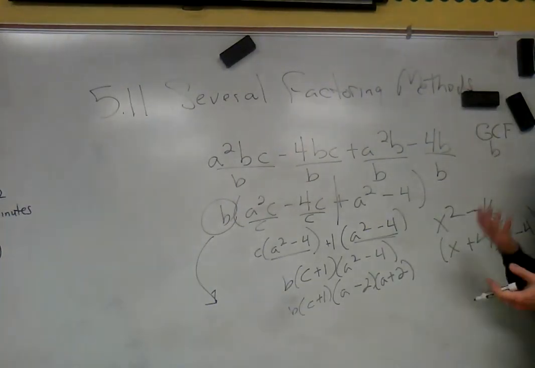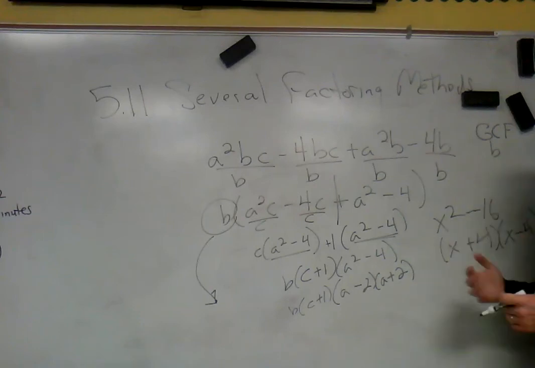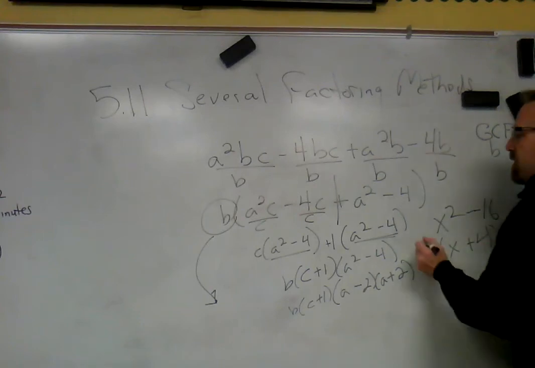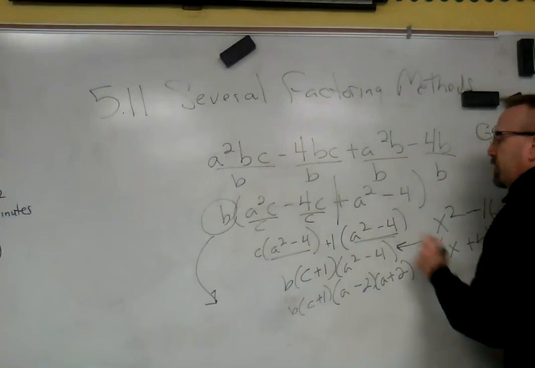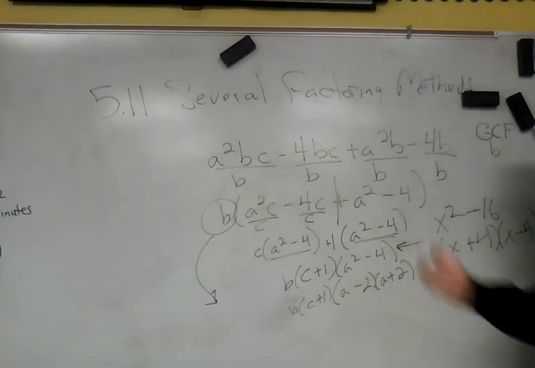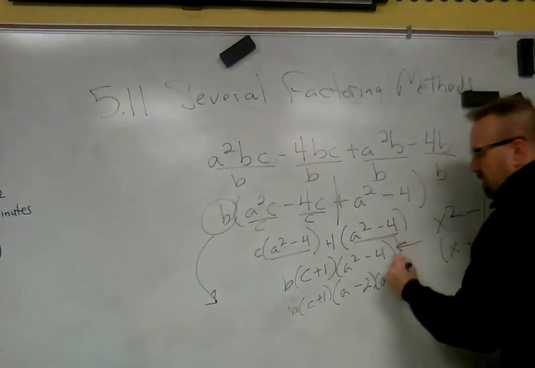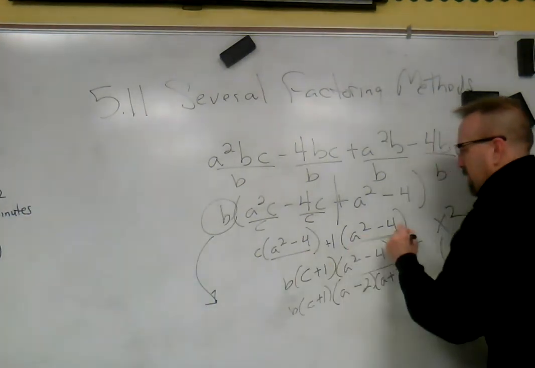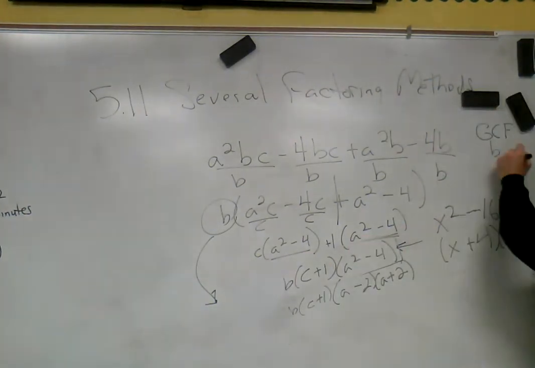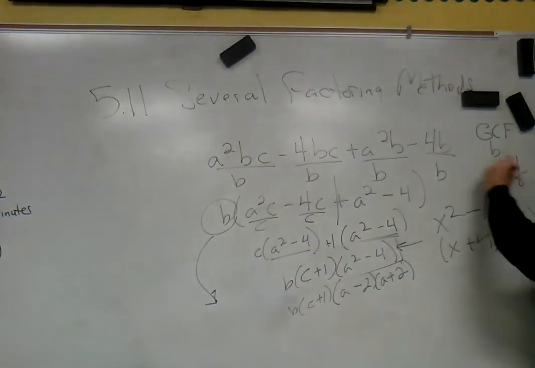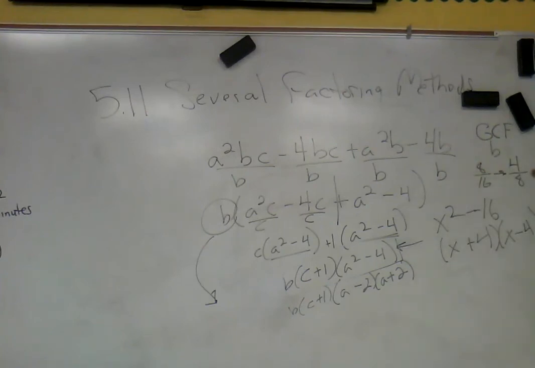Sometimes it might just be 2, sometimes it might be more. But once you get to this part, make sure you can't do any more. Because if you leave this as your final answer, you haven't gone far enough. Kind of like in fractions, if you left it not simplified all the way, that would still be considered wrong because it's not simplest form.